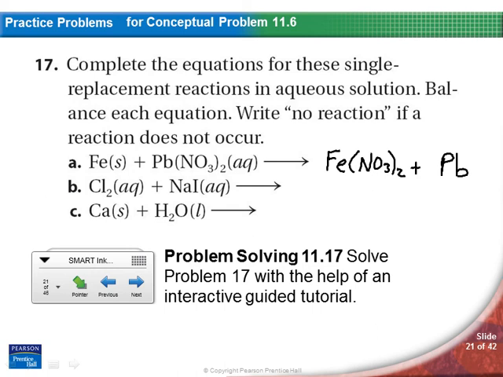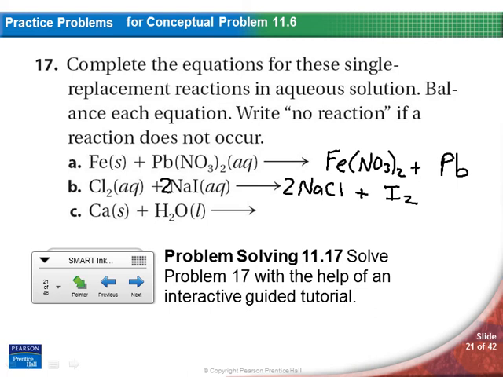And again, remember, don't think about what subscript this nitrate had over here. Think about when it combines with the iron, what subscript is it going to have. The second one here is very similar to another example we already did, so I'll just put this one up here. Hopefully you guys are okay on that one. Any questions about that one?